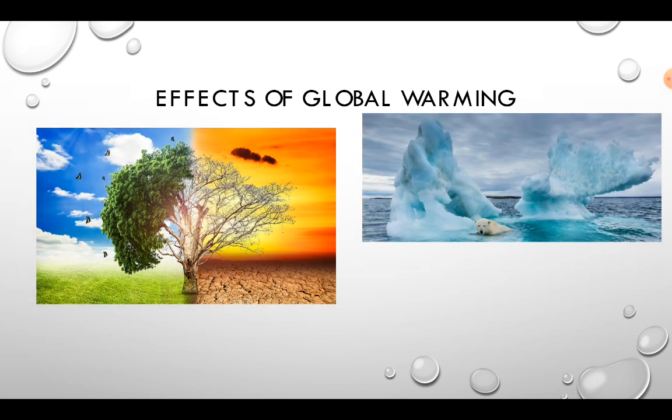Ice is melting. Levels of the sea will rise. Many times people think that global warming is only a problem for us because the sea levels will rise. No, that's just one of the reasons why we should prevent global warming, and we should do our parts of preventing global warming. For example, over here, this polar bear. Polar bears live on floating pieces of ice. If there will be less floating pieces of ice, there will be less places where the polar bears can rest before they go and do their hunt.